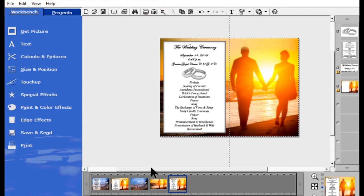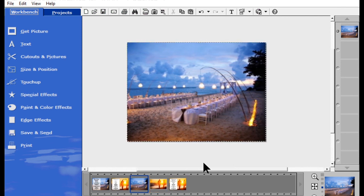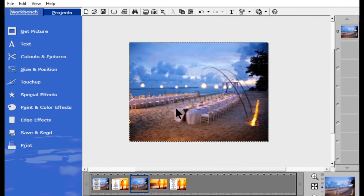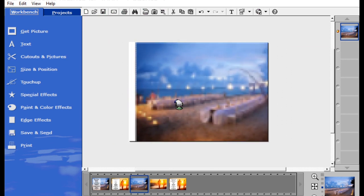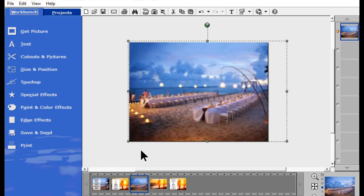So for the reception page, I just Googled beach reception. I'm going to switch to that now. And this is the page that I found there, which is set up for a wedding. Now, when I had found the original page, there were people standing all along here. Actually, the bride and groom were right there. So I'll zoom over to the other side of the page where you can see there are a few more people left, and I'll show you how I got rid of them.